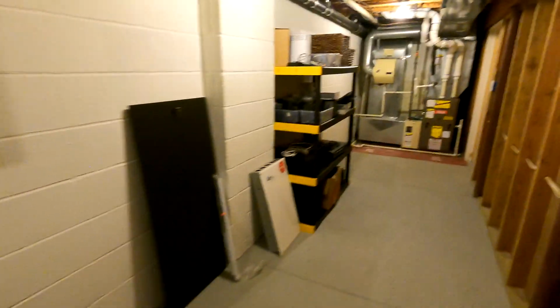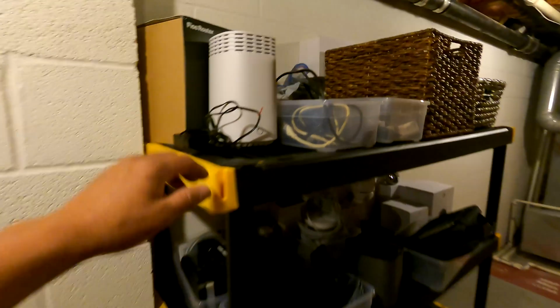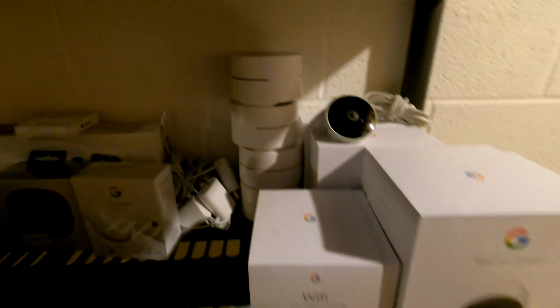But the whole point is that this guy had really poor Wi-Fi before he called us. Oh, I know what he had. Let's see. I think he has it somewhere. Yes. And I've told him 5 times, you got to return this thing. He's paying monthly for this thing. Yes, this is what he had. He had these little bad boys.